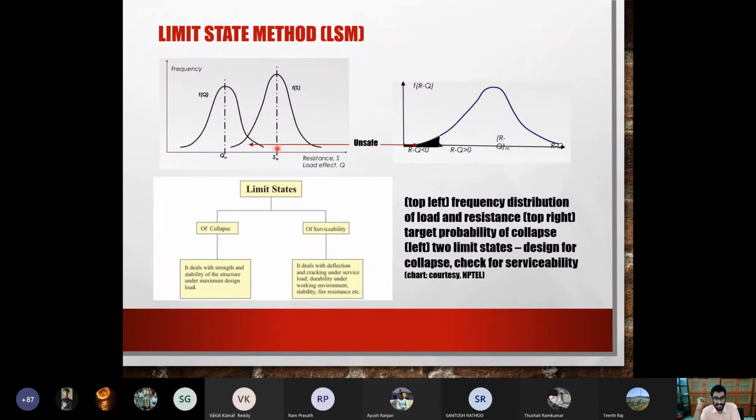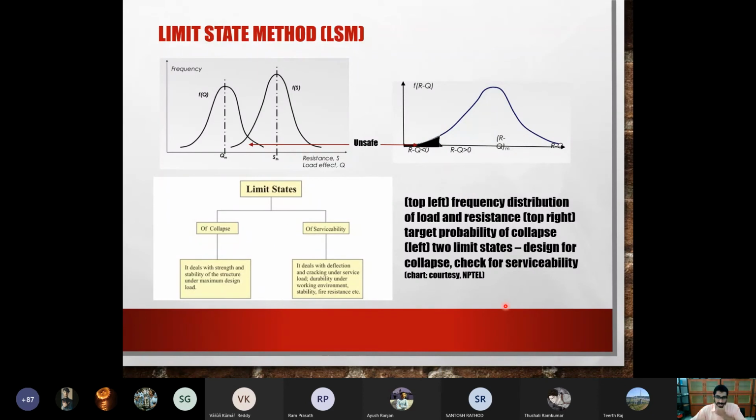Expensive. Okay, it becomes expensive if you want everything to be very safe. Whenever you go to extreme safety, everything becomes expensive. So that also is not desirable. So there will be some bit of unsafety, but just ensure that that percentage is really less.